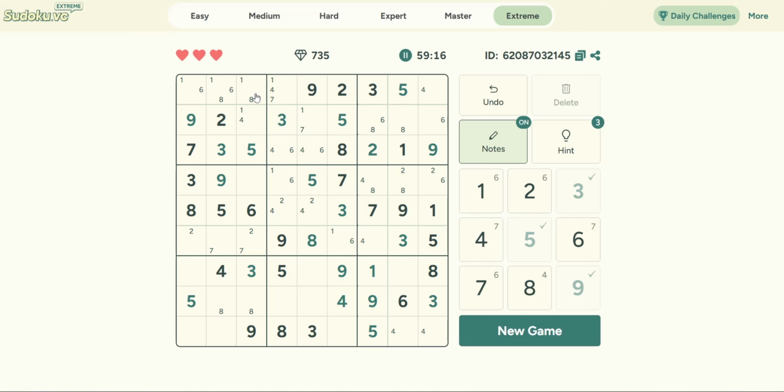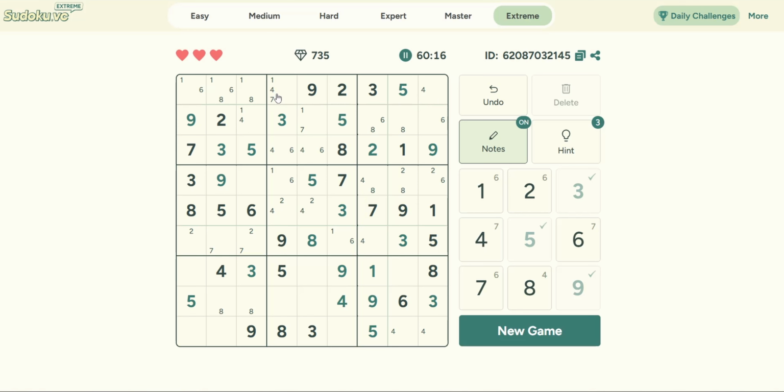So possibilities of 1 being here is high in this row, okay? Just think about this row. Possibility of 1 being here is also there, but just think about this row. So possibility of 1 being here is high because there are 3 possibilities of 1 being here. That means possibility of 1 being here is low. That means 4 goes here and 7 goes here, or 7 goes here and 4 goes here.